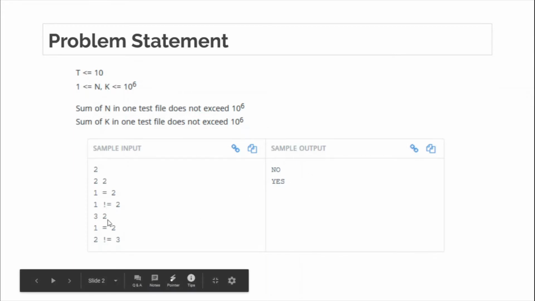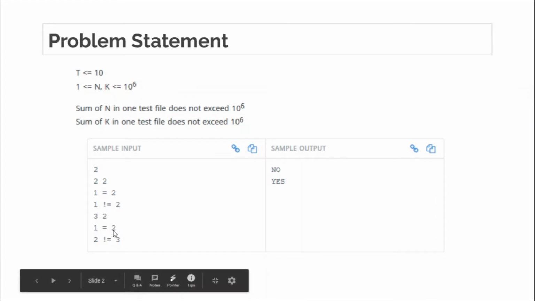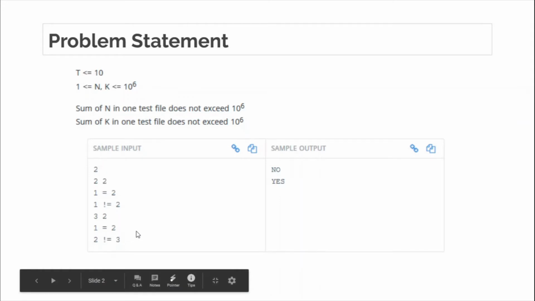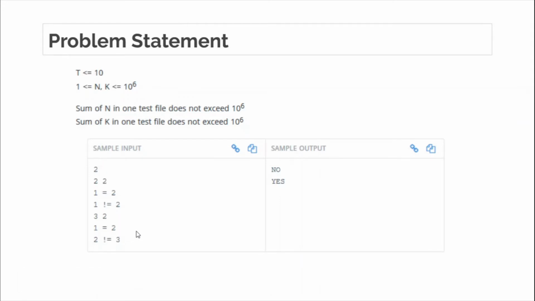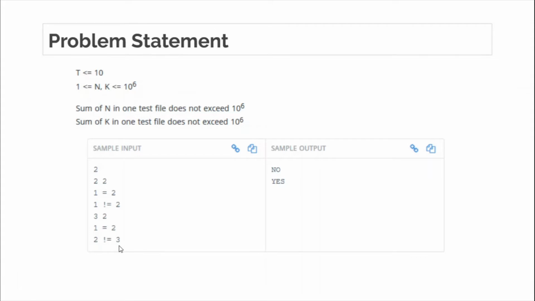In the second test case, we have three variables and two conditions. Variable 1 is equal to variable 2, that's okay. Variable 2 is not equal to variable 3, that is again okay. So this set of conditions is feasible because it is possible to give values to the variables such that both conditions hold. Since variable 1 is equal to variable 2, I can give variables 1 and 2 the value 10, while 2 is not equal to 3, so you can give variable 3 a value like 20. So 1 is equal to 2 because both are 10, but 2 is not equal to 3 because 2 is 10 and 3 is 20, so they are not equal.